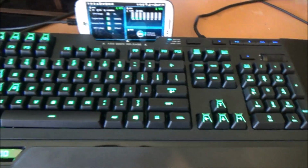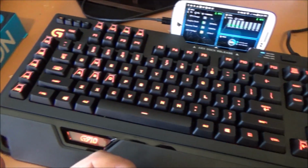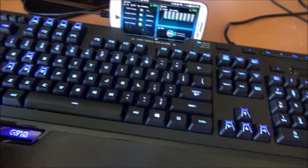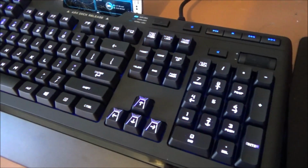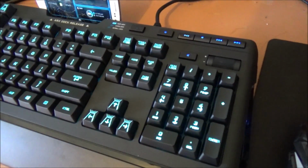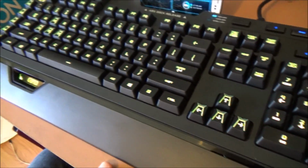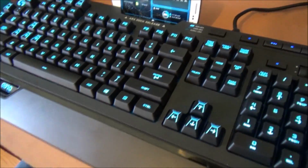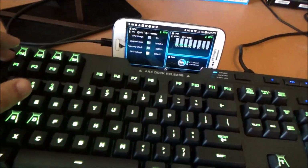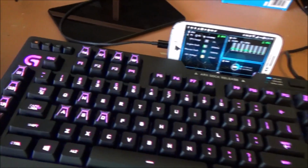So moving forward, I'm gonna talk about my thoughts and opinions on this keyboard, what I think would be good potential improvements, what I dislike. Maybe I don't see anything that I dislike, except for maybe the G keys being over the F keys. No.